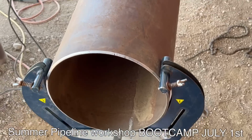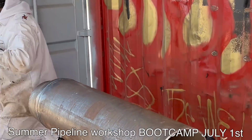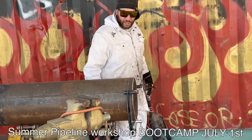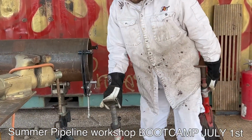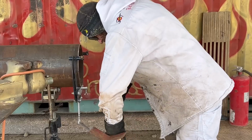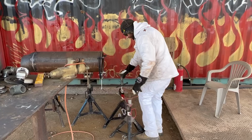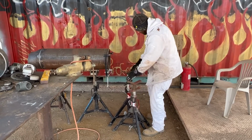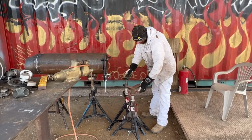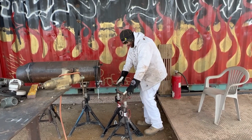Alright. Now that I got my ultra clamp on there, I'll go ahead and get some jack stands, set some jacks up. Anytime you can go ahead and get away with just using a couple jacks to set up your fittings, go ahead and do that. I use that ultra clamp to basically help me as much as I possibly can, so that way I don't got to use 3 jacks. I just use 2 jacks. Because most of the time I use 3 jacks, fitting it up, get one on the pipe and the fitting, one on the edge of the fitting, and then one in between the fittings.